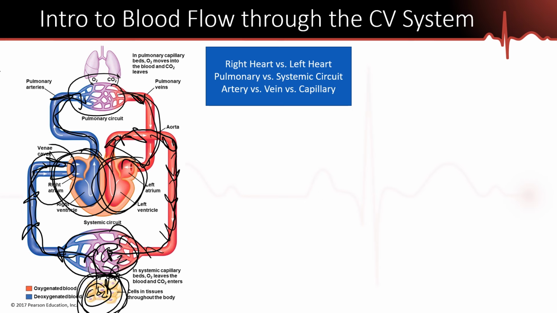So this is why we associate the right side of the heart with the pulmonary circuit and the left side of the heart with the systemic circuit. If all of this didn't make perfect sense to you, it's perfectly fine, because we're actually going to spend the next multiple lectures trying to explain all of this, because the next thing that we're going to do is actually take a look at the path that blood takes through the heart.